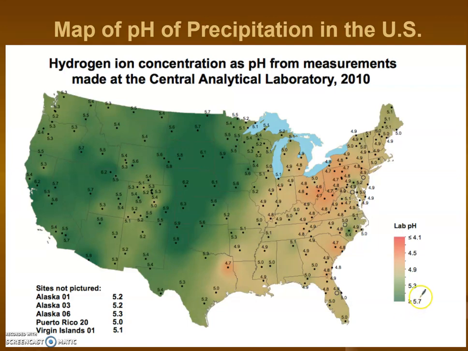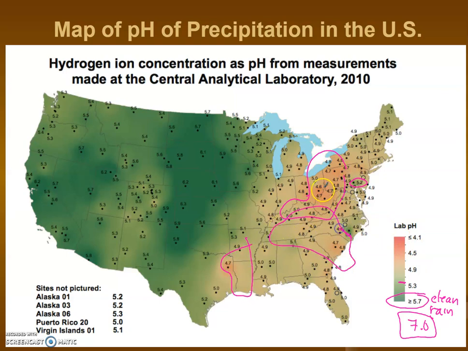So the cleanest rain usually ends up having a pH of 5.7. So don't think of it as needing to be 7.0. But here we are in Abington at a nice 5.2. So we're not too bad. But you'll end up seeing that it ends up being a little bit red around this region right here, in this region, and this region. I mean, mainly it's this region right here that is going to be the lower levels.